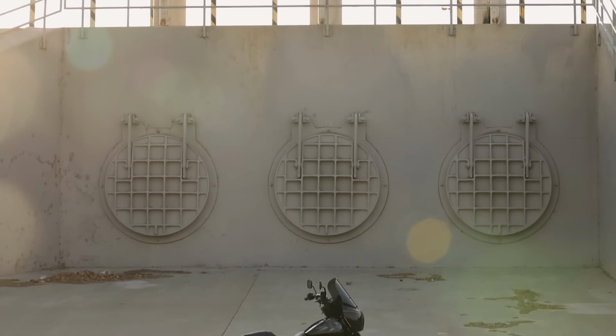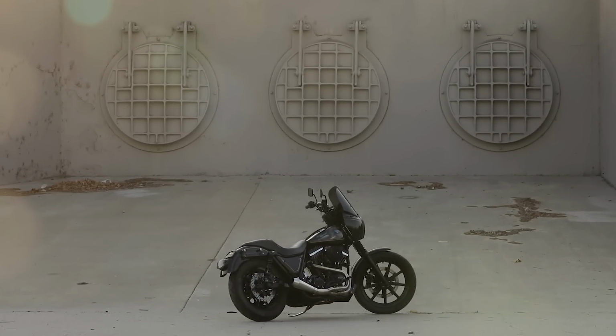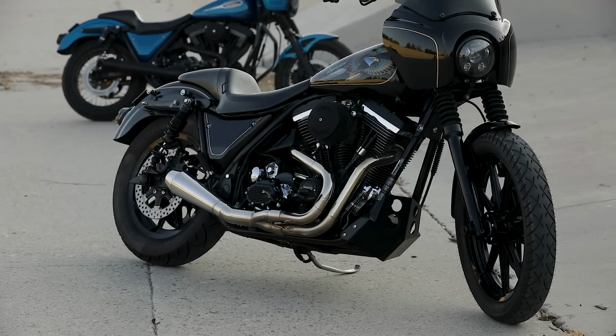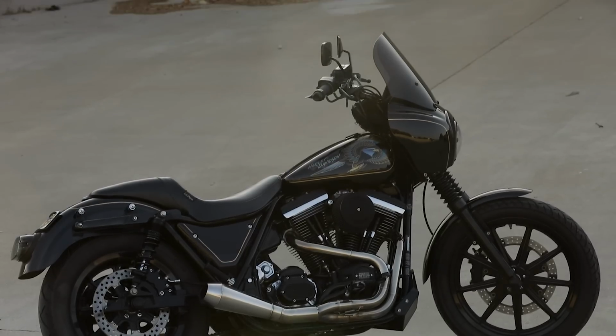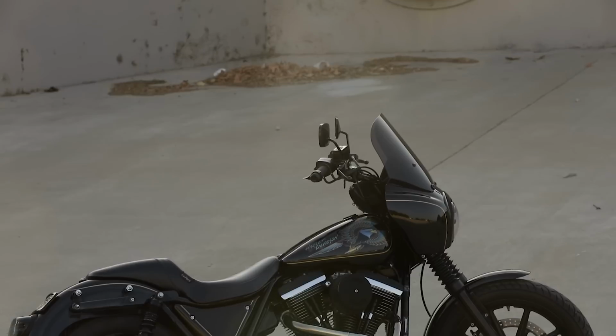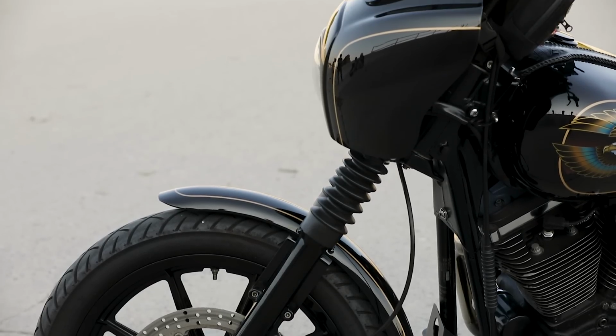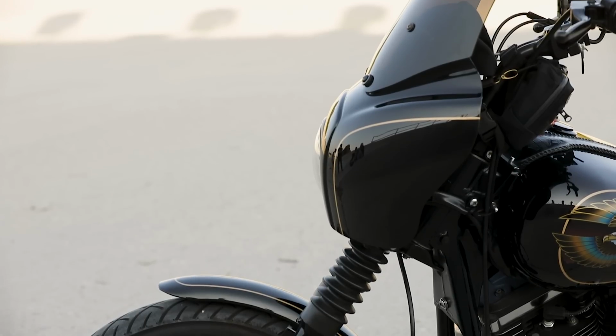My braking is Performance Machine all the way through. Rear suspension is K-Tech. On the front suspension, Racetech. On the bars, I've got Biltwell Murdoch pullbacks and Lucky Day bars. I do have some sentimental work boots on my bike. A close friend of ours didn't make it out of a motorcycle crash, so Yaniv from Power Plant gave me his fork boots, and I was able to put those on my bike.